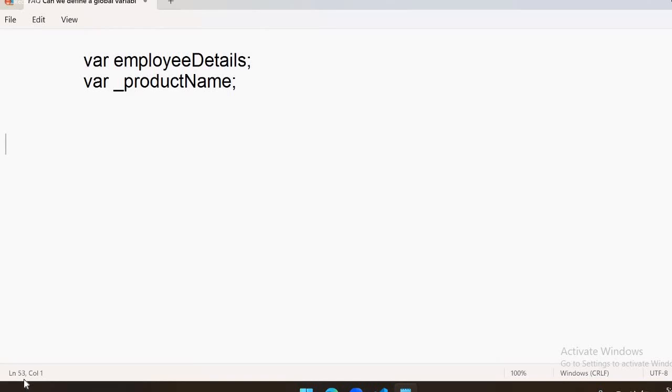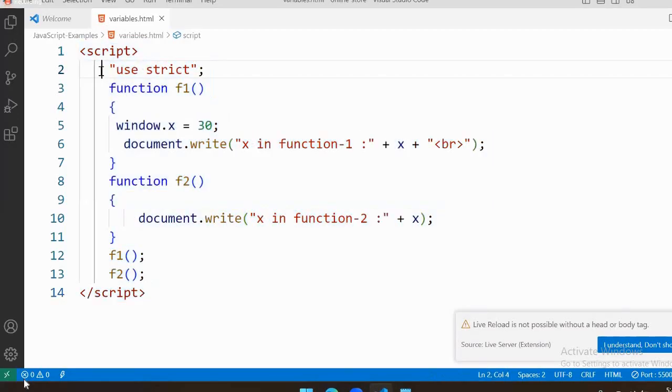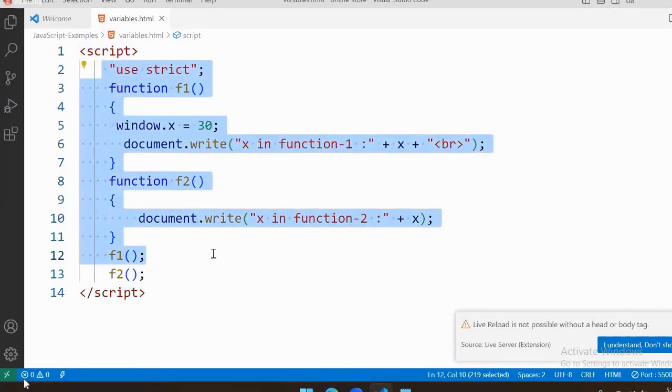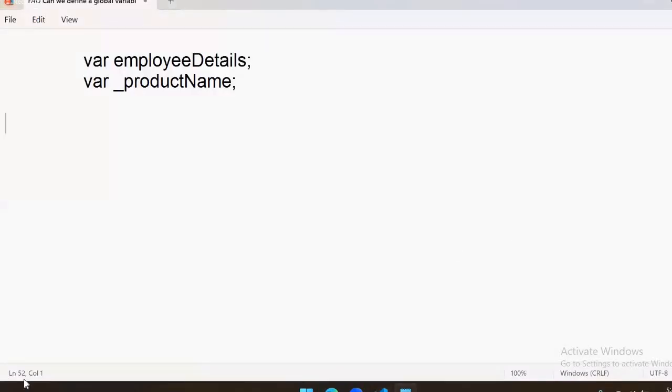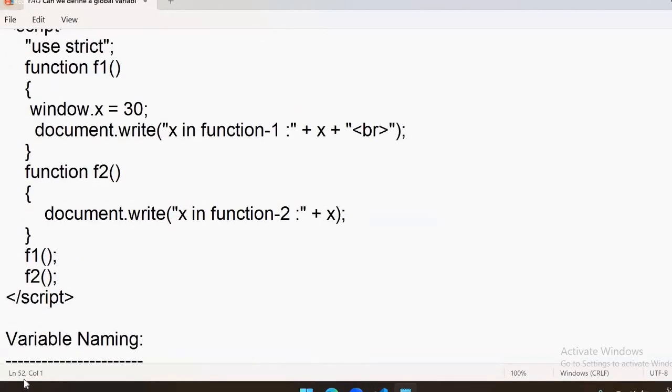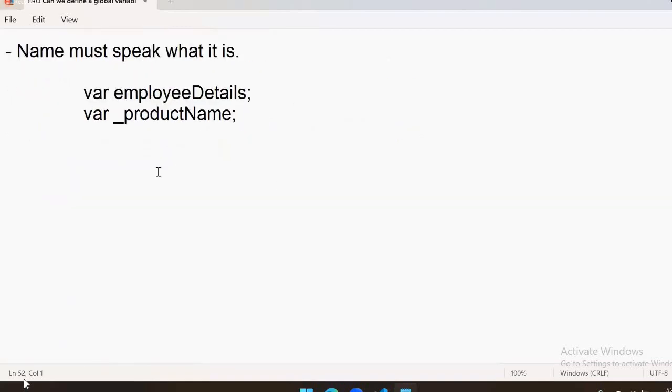Here, some more modern declaration techniques are there that you need to understand. For example, see here, I copied this example.